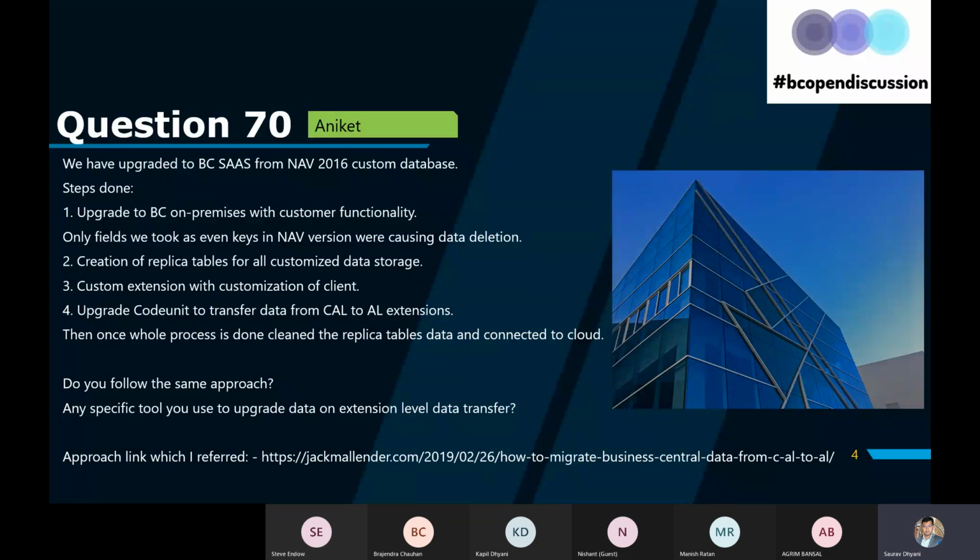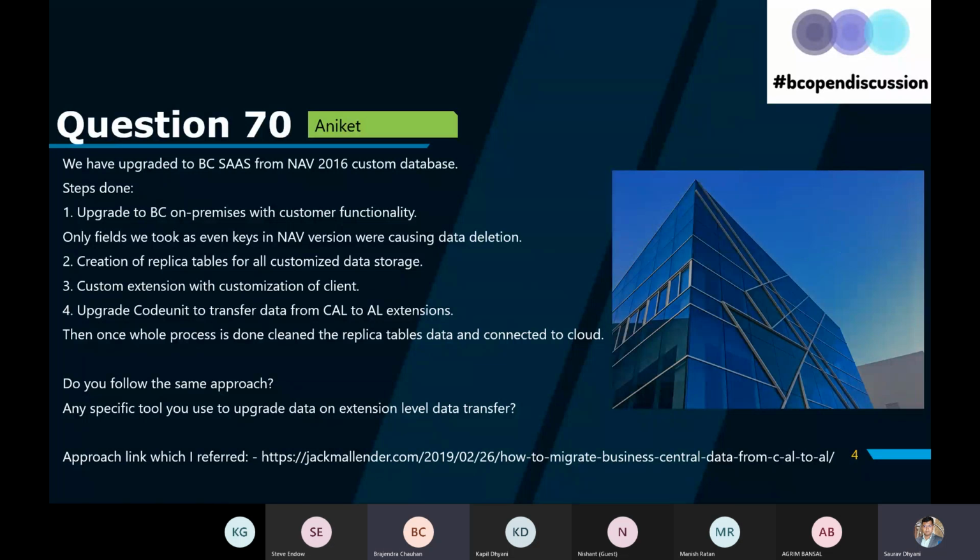But that's a tool built by Archpoint for Archpoint customers, so I can't share details. But the process that you have specified is the exact process that we also follow. Some people do recommend rapid start, which is not something that can be used for data upgrade if you're talking about a big data upgrade. So I think you're on the right path. There's nothing I can suggest at this point.